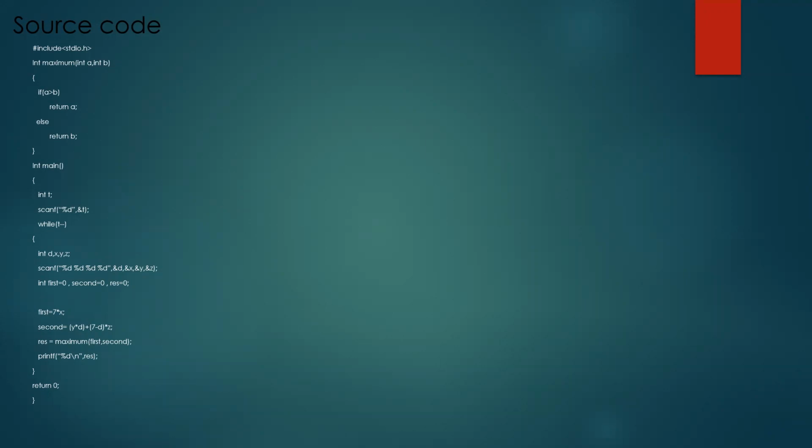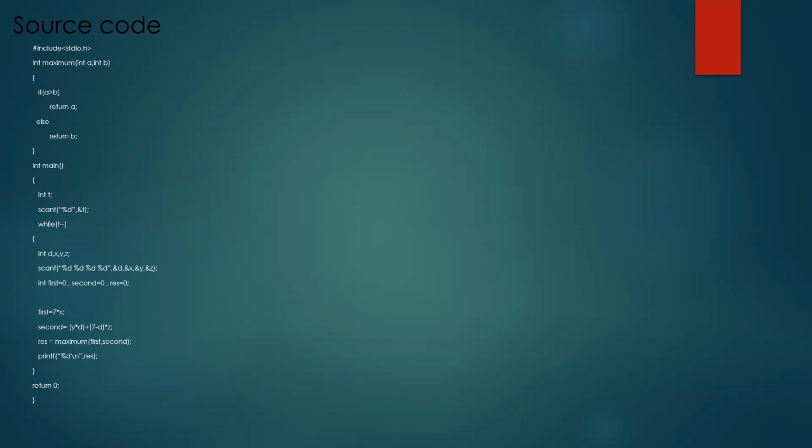So in the first line we are declaring a and b. In the second line we are taking an if statement. If a is greater than b, return a, else return b. If a is greater than b, it will return a, and if a is less than b, then it will return b. Int main. After int main, we are taking int t, which is defining the t type.